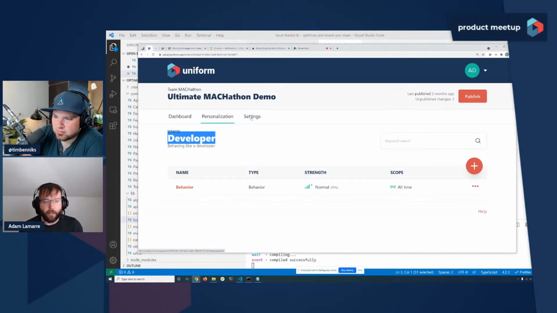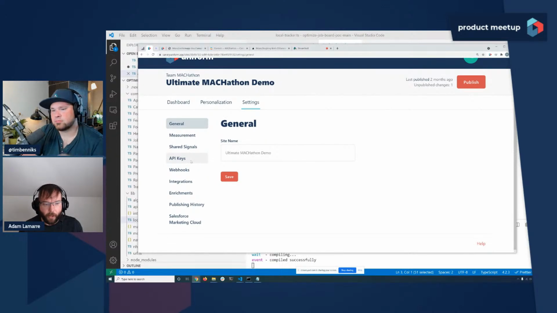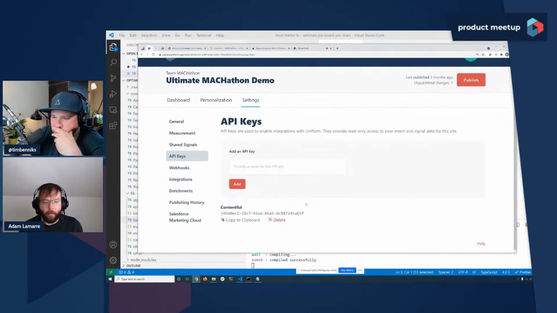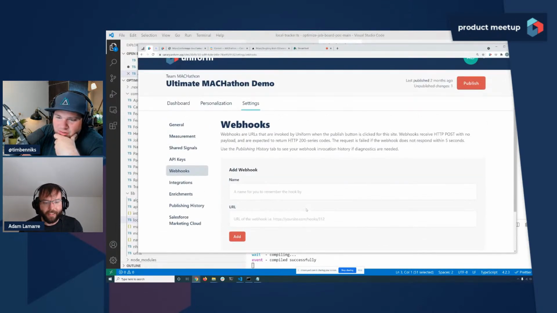So if you go into your site settings, that you have your site set up in uniform.app, and there's all sorts of good options in here. But if you go to API keys, there is a webhooks. Are we now showing a live API key on our stream? I love it. No, those API keys are pre-shared. Sure. There's no harm in them. So you can add a webhook in here to trigger a build when this site actually gets built, or if you publish your new intent manifest, this can fire off a webhook to do that. So yeah, and that makes it all look really well.